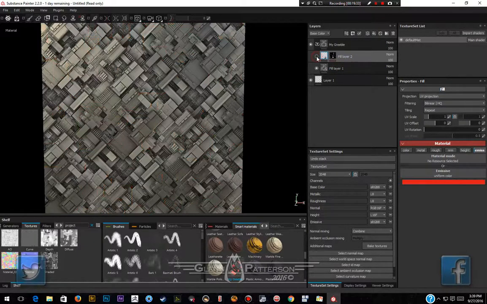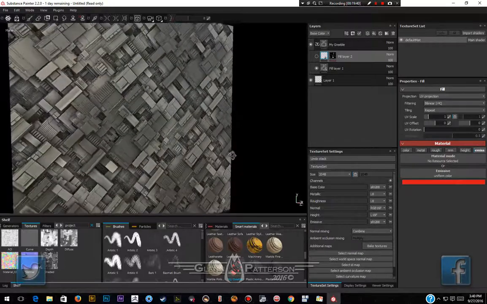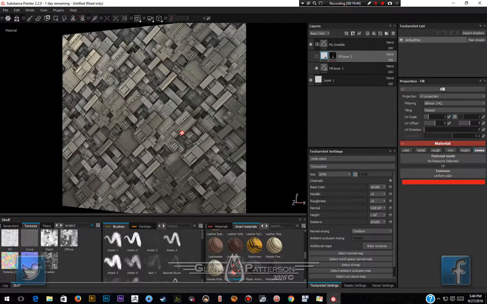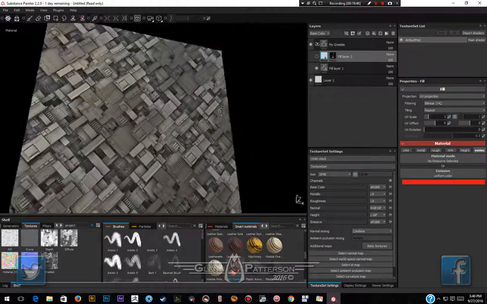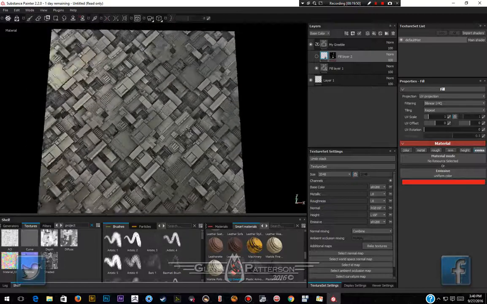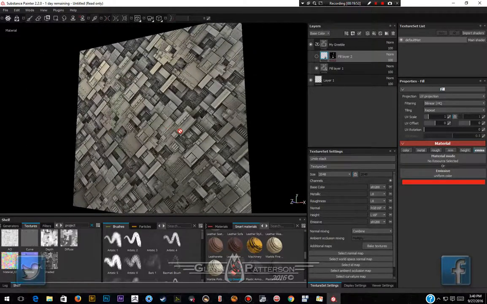So for the time being, yeah, can't do much on emissive. But you can see how cool this would be, how quickly and efficiently you can make a cool texture to apply to any of your models.